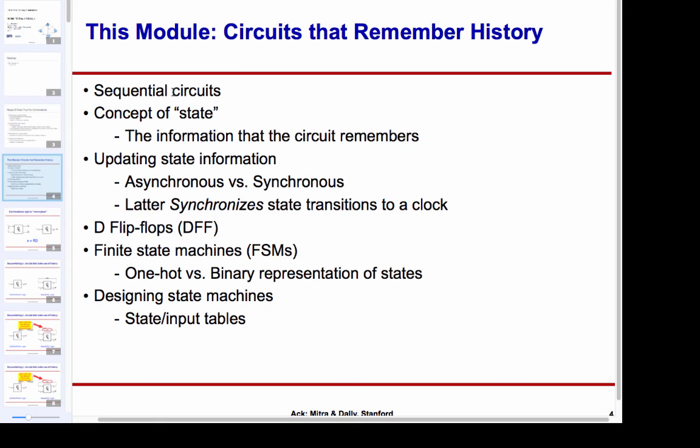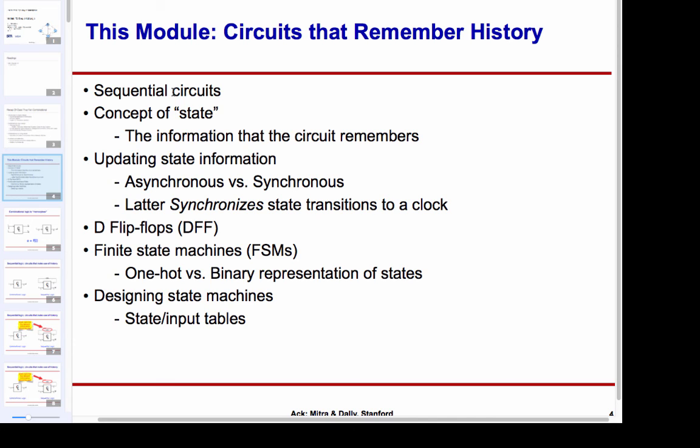So updating the state information is very important, and then it becomes more of an engineering issue: how do I update this state? One possibility is we keep updating the state whenever something interesting happens. I see an event, I update it. I see another event, I update it. Mother Nature does this very well in our brain, but as engineers, we soon run into trouble with these kinds of approaches.